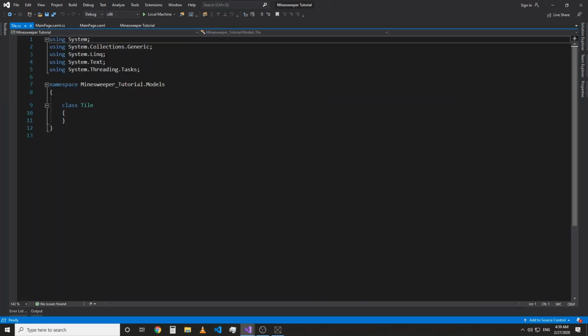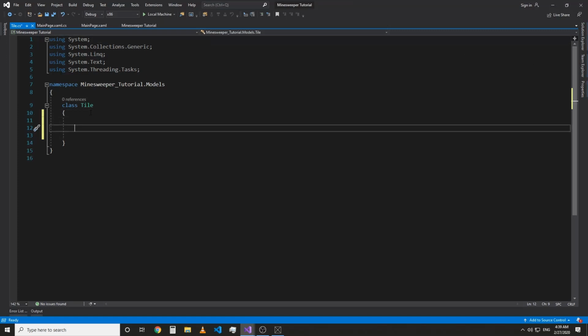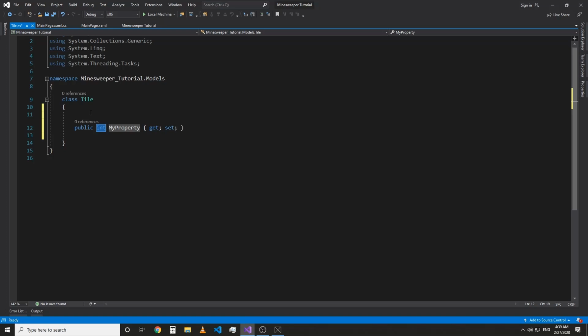All right, we're going to go into the tile and let's get started. Let's create a space here. So we're going to do some props. If you don't know, Visual Studio has a shortcut where you type in prop, you click tab, and it'll create the property for you. You could do property fulls, you could do property anonymouses and all that stuff, but we're just going to do props. They're automatic, they're good. So let's create some bools.